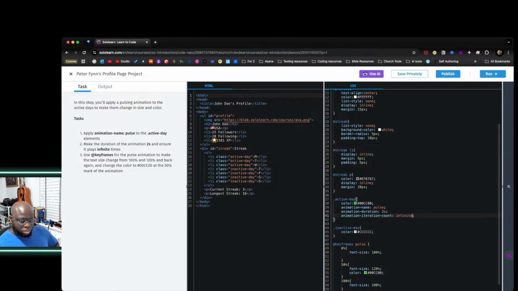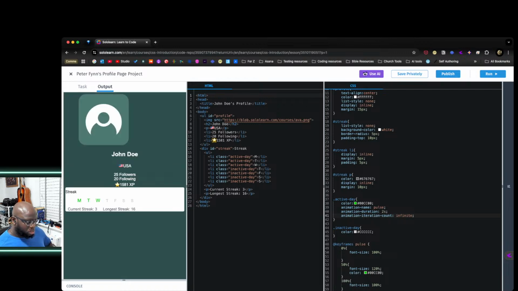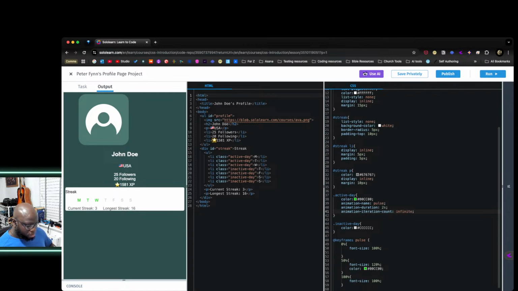Okay, so let's see what we get. So I want this for just the active day ones, but it's being applied to everything. Why is that? No, it's not being applied to everything. It's just those three. Okay.